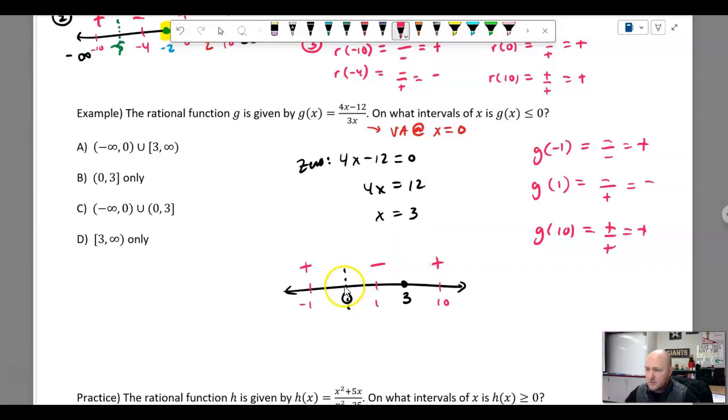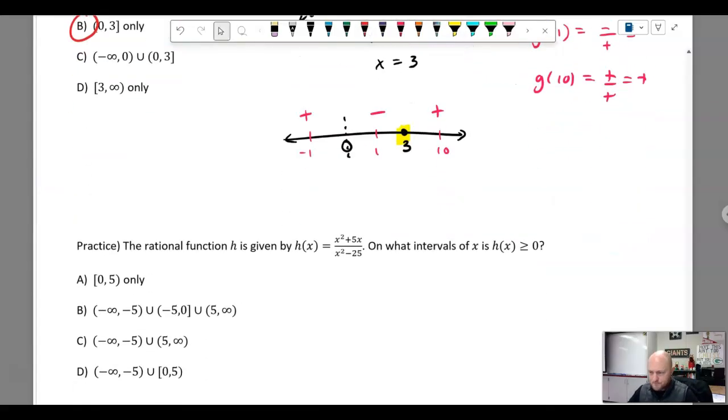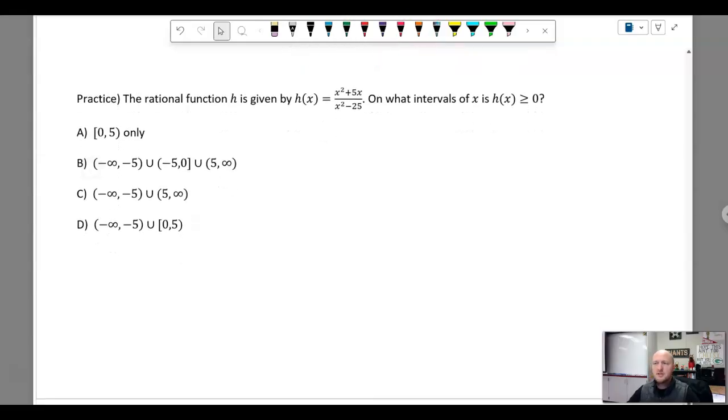Okay, where are we less than or equal to 0? Well, that's going to be this interval, 0 to 3. But again, it's equal to. Do you see how it's equal to 0? We were going to include that 3. So 0 to 3 is what we want. Looks like B is our answer, B. Okay? All right. Practice problem. Please go ahead, pause the video, try this one, and I will pop up the solution and then talk through it.